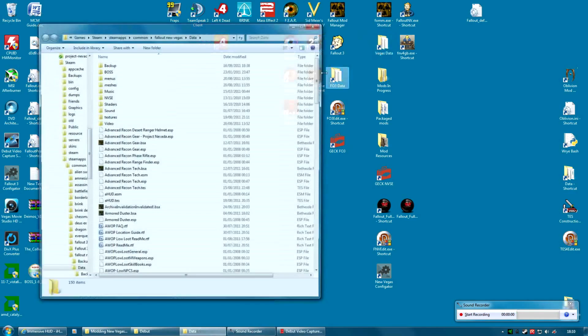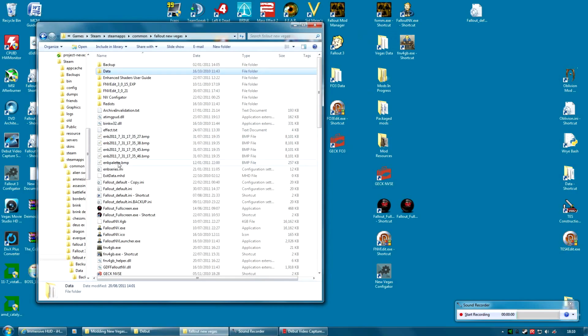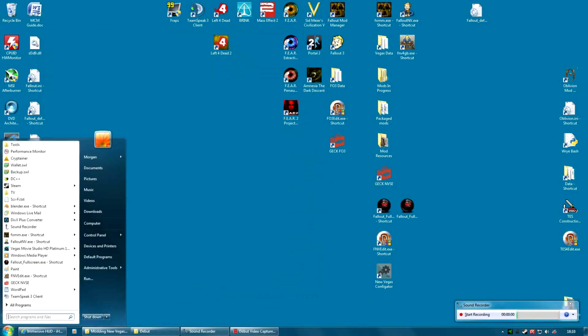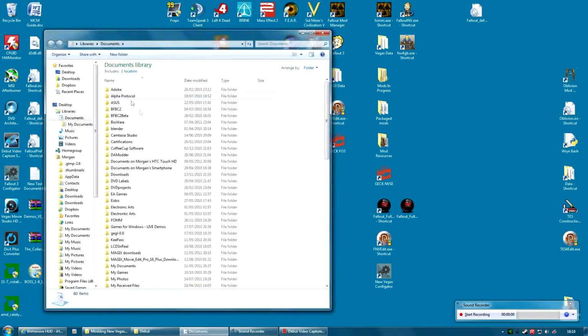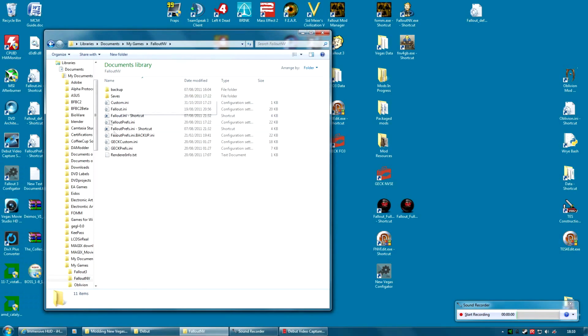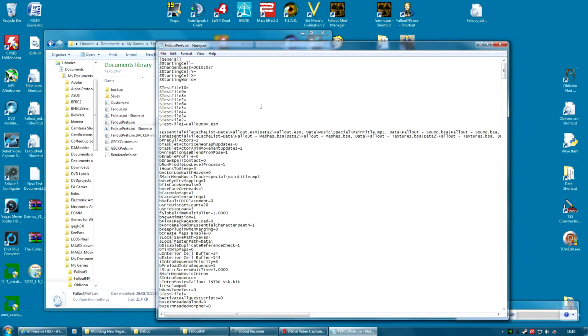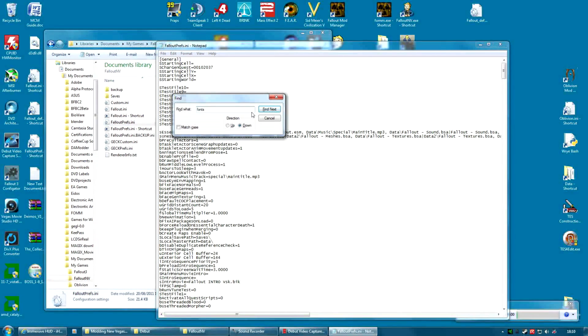And if you remember, there were 3 of them that I suggested you edit. The Fallout default ini in the New Vegas game directory, and 2 files in your Documents My Games Fallout New Vegas folder. There was the fallout.ini and the fallout prefs.ini.